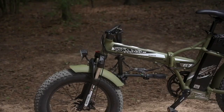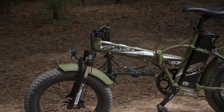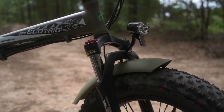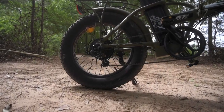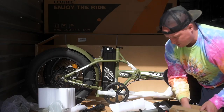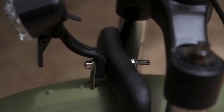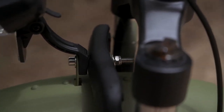Let's talk about the extras. The two main extras you'll see right off the bat are the fenders and the rear rack. The fenders are metallic construction — not the best we've seen, as I'm a big fan of plastic fenders over these rustable metallic ones. But they do the job and fit in with the bike really well, giving it a little tank vibe. When I was putting it together I found the spacing between the two fender attachment points didn't quite fit around the front fork, but then I realized there was a little spacer in the box that resolves that. Once tightened down it's not a huge deal.